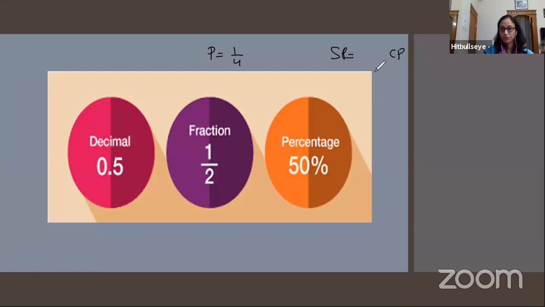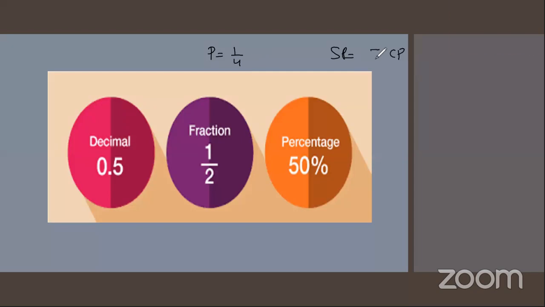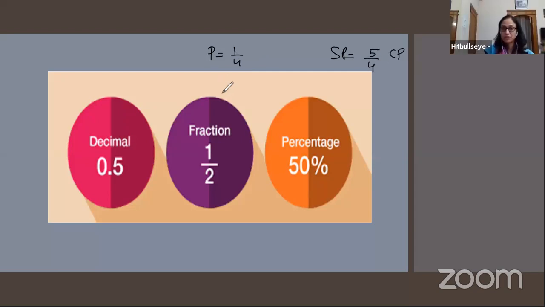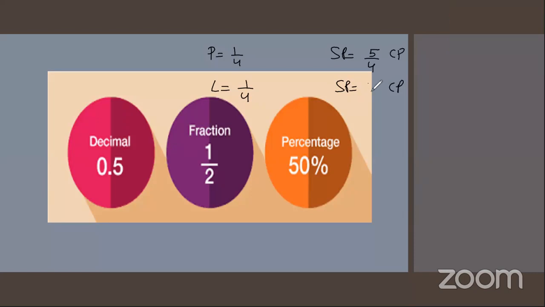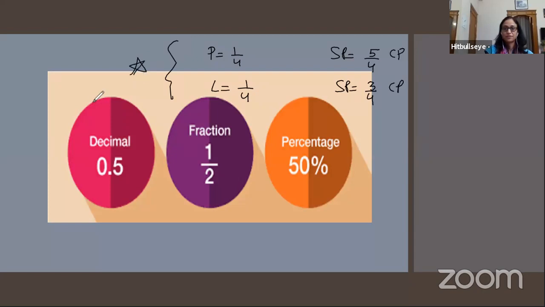Yes, that's correct. All of you who have written in the chat window. Manisha, I want the answer from you. So 5 divided by 4. Very good. So now you will not say that you could not understand anything, right? So if it is loss, tell me the fill in the blank. 3 divided by 4. Very good, you got it right.